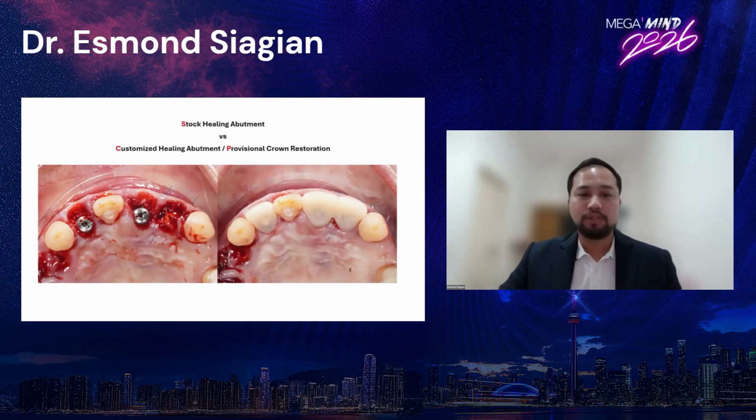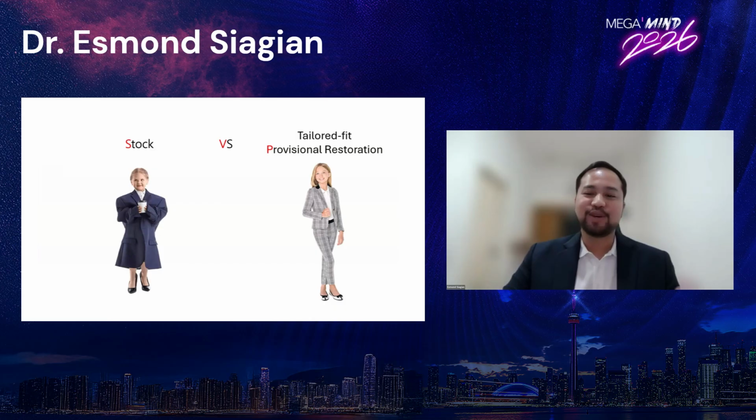Why do I only talk about provisionalization? I don't talk about the stock healing abutment, because nowadays we know that we need to put the implant fixture more palatal to leave space for the tissue and to be able to have a screw-retained restoration. But if you use a stock healing abutment, you can see how big the gap is at the labial side. The tissue will have no support, and soon it will collapse, and we will lose all the advantage of doing immediate implant placement. So this is how I view the stock healing abutment in aesthetic cases. In peri-implant aesthetic management, the use of provisional restoration will give the most ideal outcome compared to the stock healing abutment.